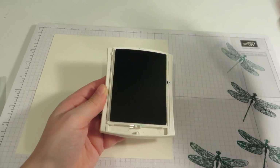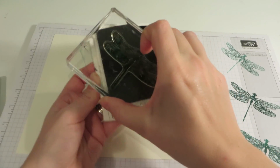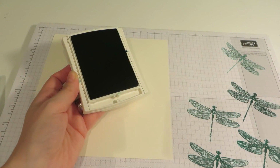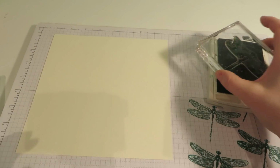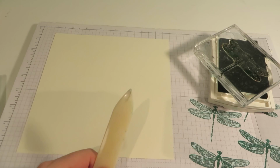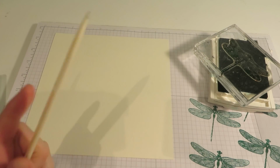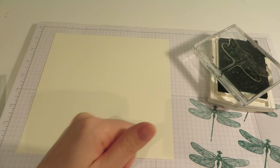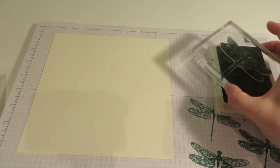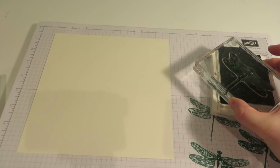So just stamp that off a few times and then ink it up again, and hopefully much better. It's a much more defined image, isn't it? Okay, I'm going to pause and wash this off so I can use it in a sec. Okay, I'm back, nice and clean. As you can see, that's a good tip. If you're ever not getting a really crisp image, it can be because your ink pad is a little bit juicy, so pushing the ink out of the way can help that a lot.